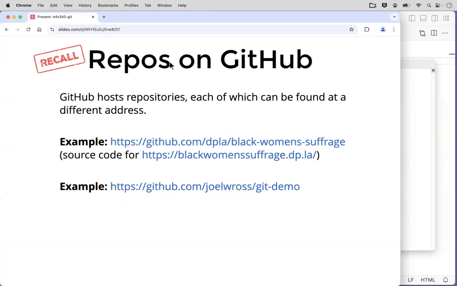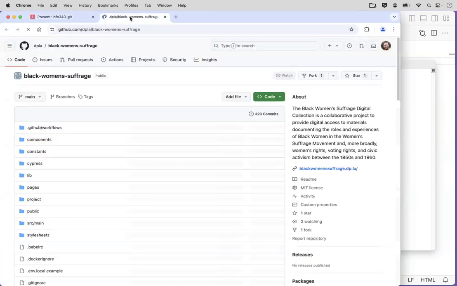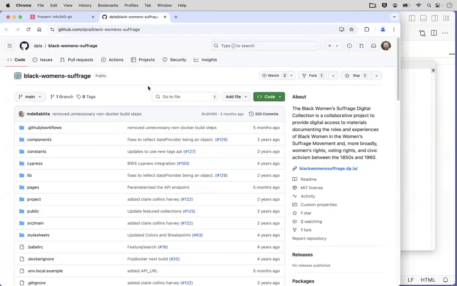So we've looked at having Git repos that get stored on GitHub and kind of what that looks like. If you go to GitHub's webpage, you can look at a visualization, a demonstration of what the code currently stored in the repository on GitHub is. I'm going to show you from this example because it's complex enough that we can show you the various pieces that go along with it.